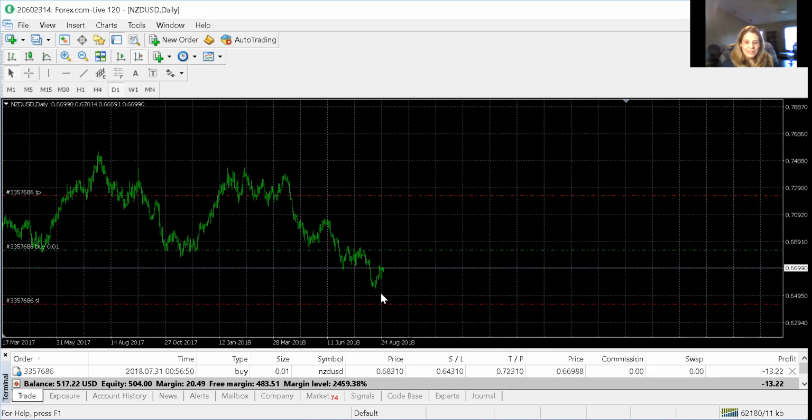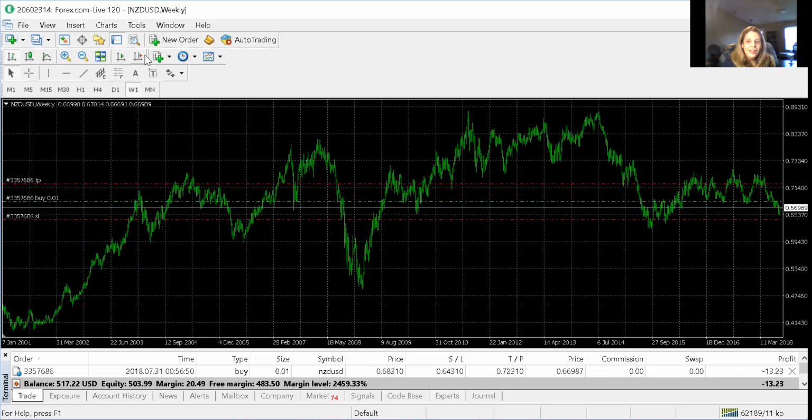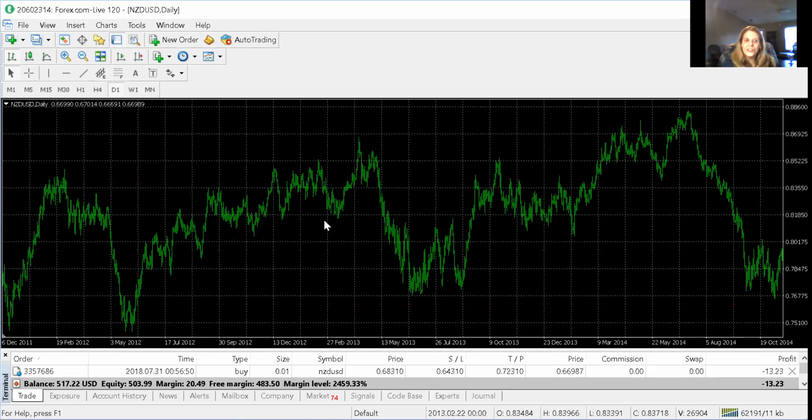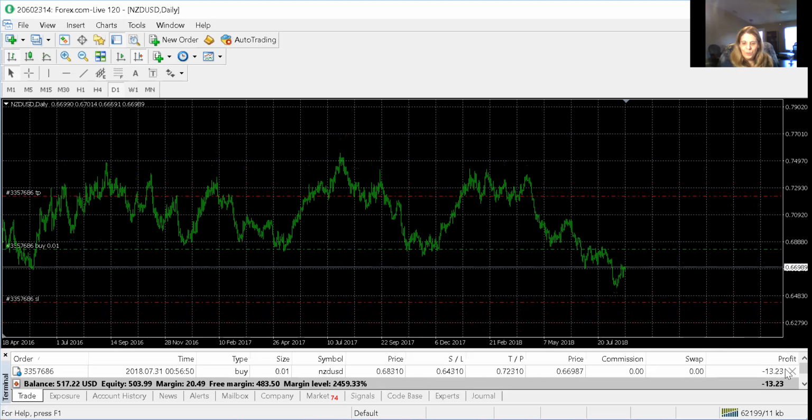Now if you look at this, the last time it was in here, I have to go into the week chart. I'm sorry, I think the day chart does just fine. We need to adjust the chart accordingly so that the whole chart can be shown, including the stop loss and the take profit. So I expanded it so that you could see how the trade is working from current back.